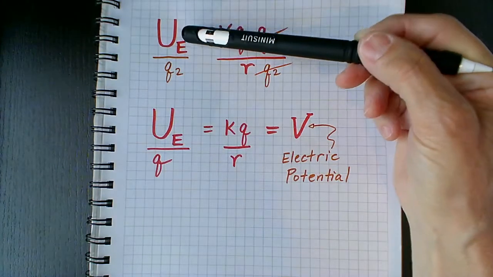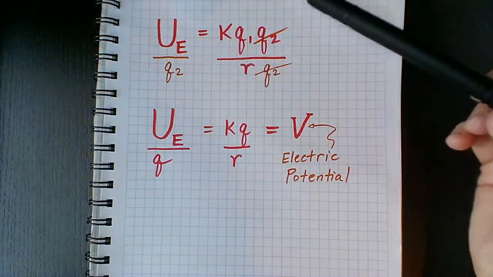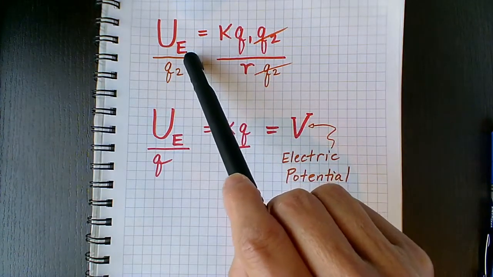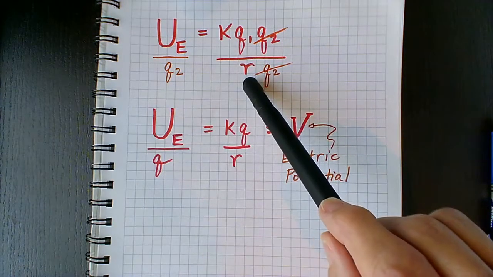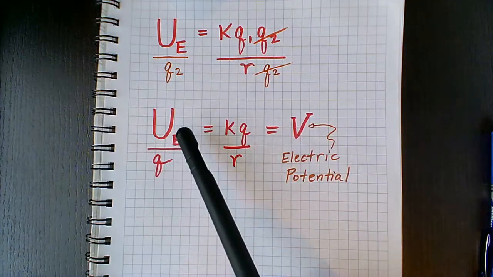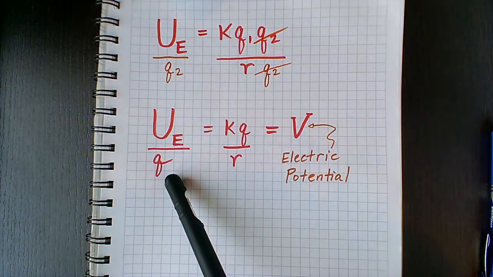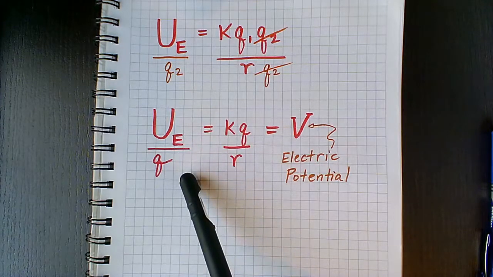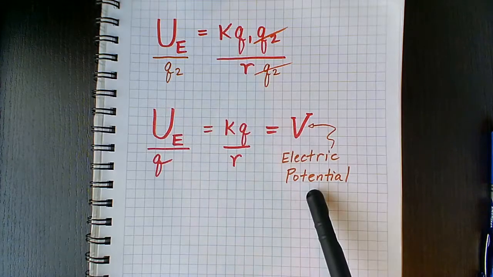And so now let's treat the electric potential energy the same. Let's take the electric potential energy and divide out the charge. In this case, it's the little test charge. So electric potential energy is equal to kQ1Q2 over r. Let's divide out Q2, the test charge, and what we're left with is electric potential energy per unit of charge, the same way that we divided out mass from gravitational potential energy. Now, instead of having mass potential, we have electric potential.